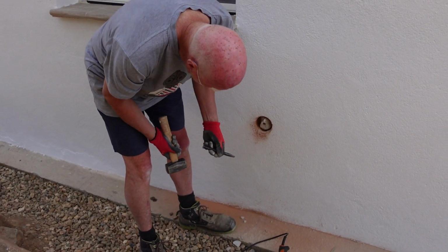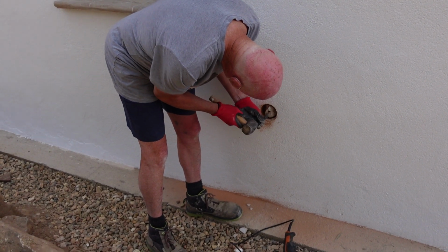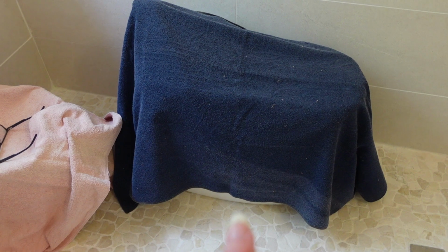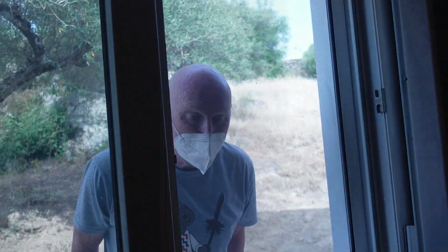Because the drill is only 5.5 centimeters deep. Hiding under there is the toilet, under there is the bidet, and that is the start of a hole for the pipe. Oh, hello. That will take all the nasty smells out.